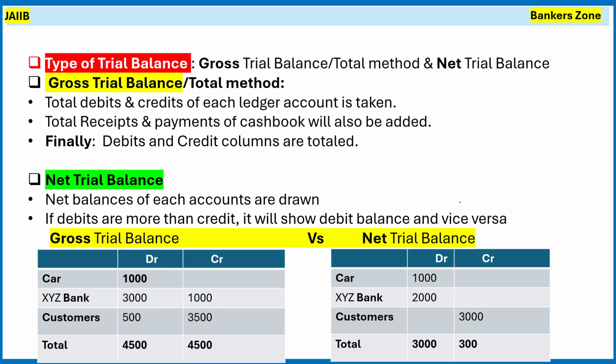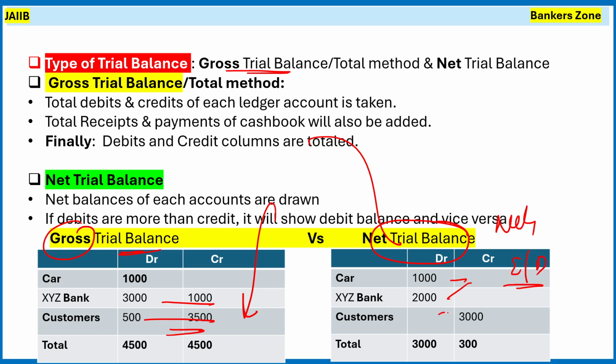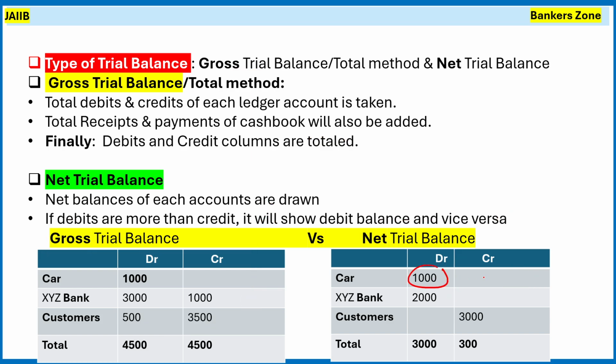So remember, in case of gross trial balance, each entry is supposed to be entered. In case of net trial balance, we do the netting, and you will find either credit or debit, only one. You cannot find debit along with credit here. Here credit is missing; there credit is present and debit is missing. That means we are taking either debit or credit in case of a net balance. In case of gross, we are taking both. Each and every entry is supposed to be taken. Okay, so these two differences you have to remember.